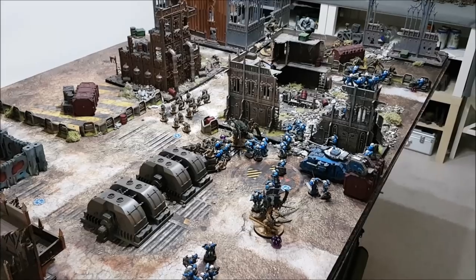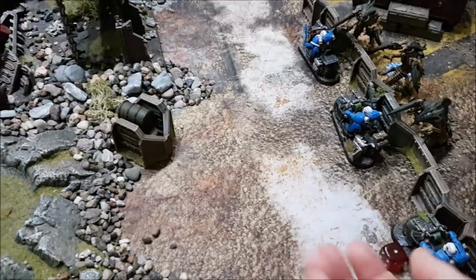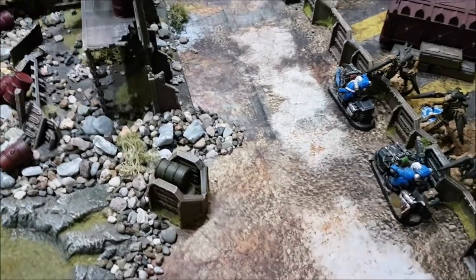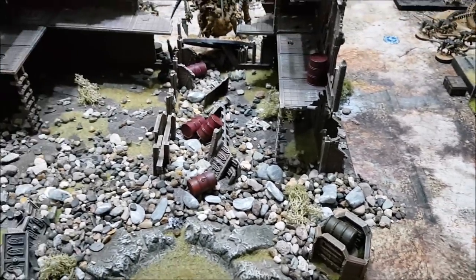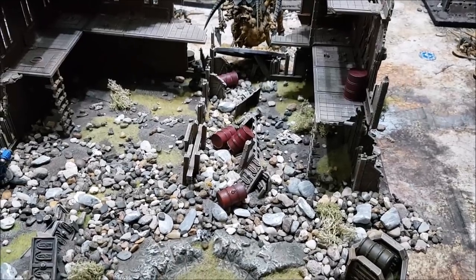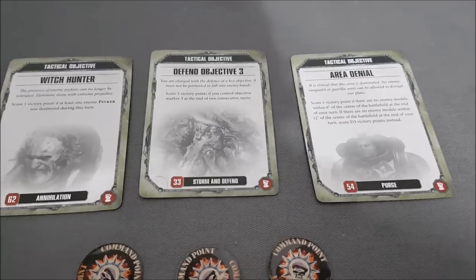Let's go on to the 13th, turn 3. Have a morale test there. He's not a sergeant because of combat squadding. And reroll because of animation. No, no fear. That's a pass. That's the only one I need to make. Now we go on to turn 3. Here are my objectives, Witch Hunter, Defend 3 and Area Denial.